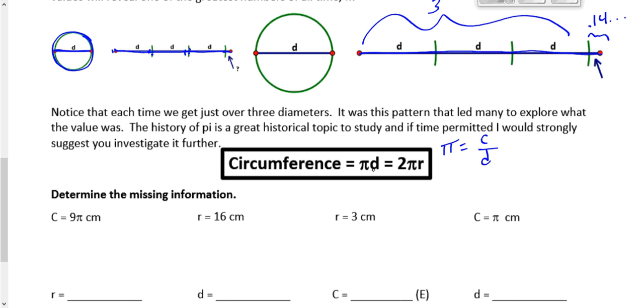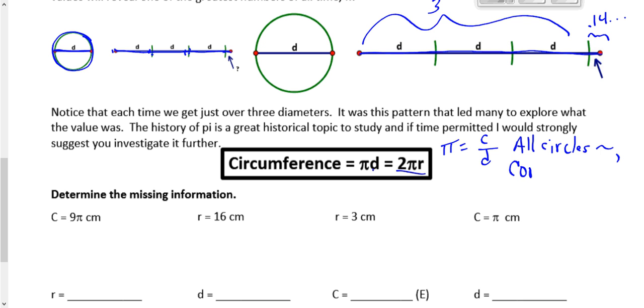But how does the diameter relate to the radius? Two of them. So this is probably one you've seen, right? Circumference equals 2 pi times the radius, right? Twice pi d, because the radius is half the diameter, okay? And the reason for this is that all circles are what? There we go. All circles are similar, okay? So their corresponding parts are in the same what? Same ratio, which is a proportion, right?